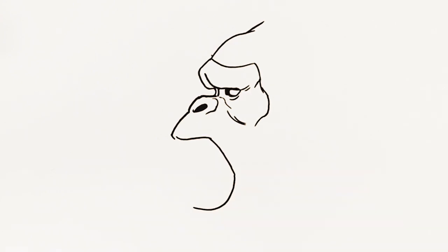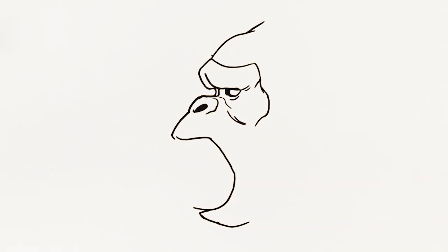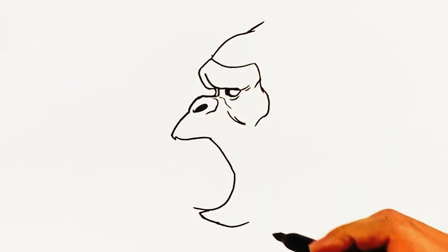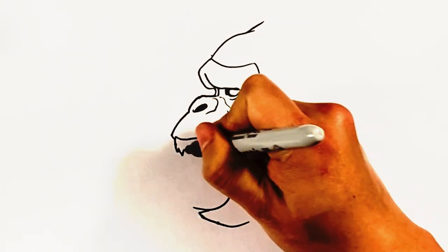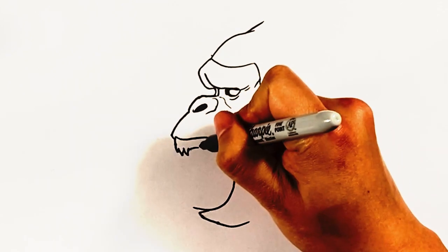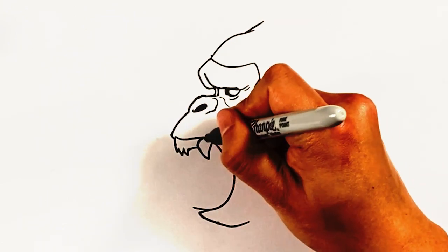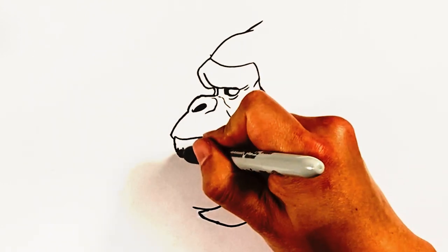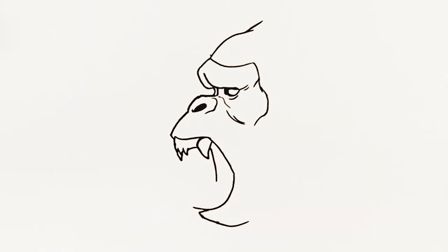Scoop underneath, kind of the underneath of his open mouth. Down. Curve. Line up. Line down. Curve up. Down over here. Downward. Curve out. Right there, that's the back side of the mouth. You want to do that to make it look a little bit more 3D.